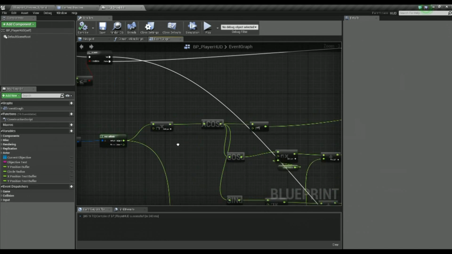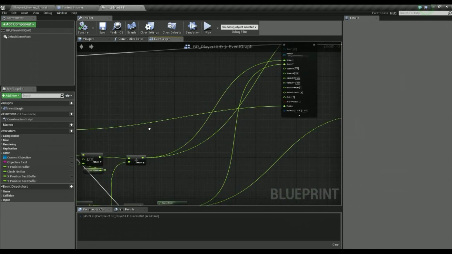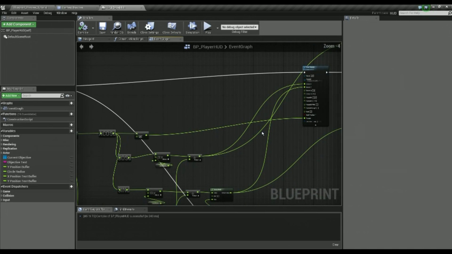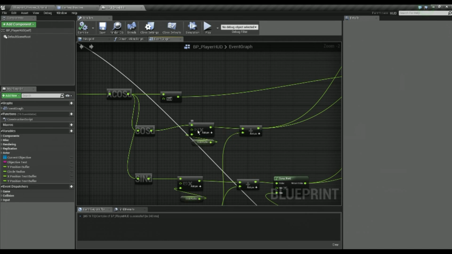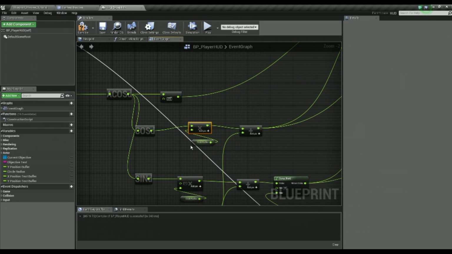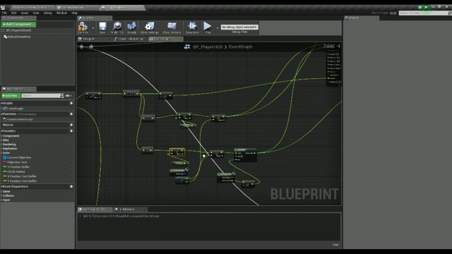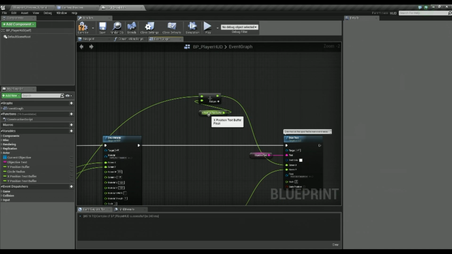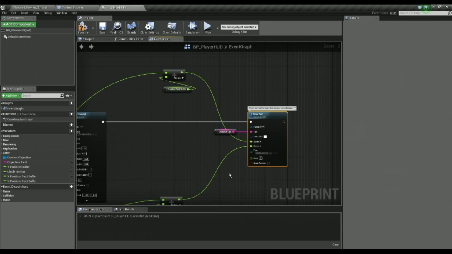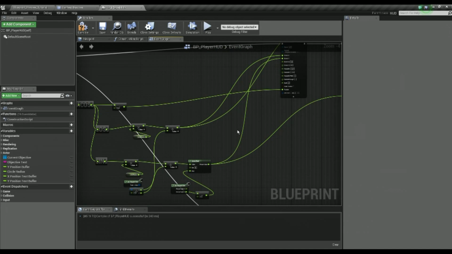We negate it, get the a cosine minus 270 degrees, set that to our rotation. And then for position, we take from the a cosine and we get the cosine from that. We multiply by 1. We can actually take this pin out if we really wanted to. So now we're just technically multiplying by our circle radius, and then add to that half our screen width, plug that into screen x, also plug it into our x position text buffer addition here, and set that screen x position for our drawing text, for our objective text.